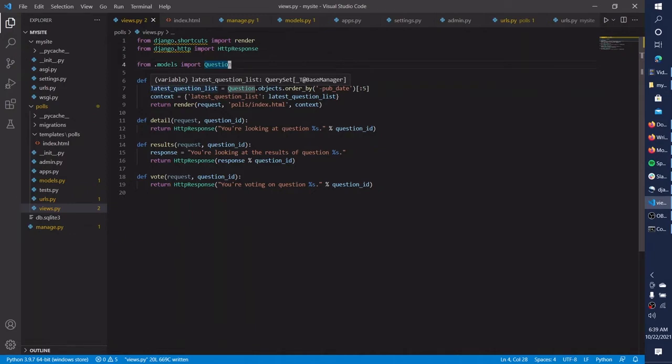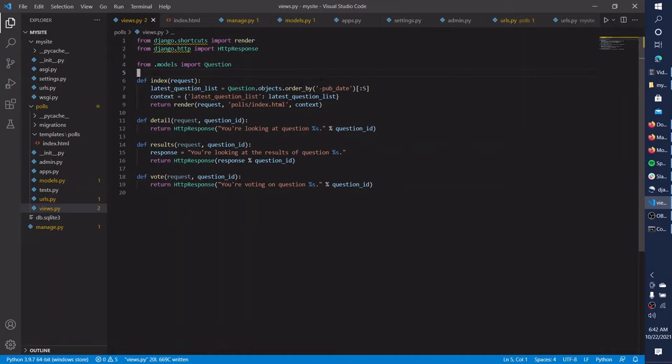First, we're defining a variable, latest_question_list. In Python, there's no var declaration. You just go ahead and name your variable, then equals. And what we're setting this list equal to is Question. This isn't any particular question, it's the class that holds our question. Now, this class is a Django model, and all Django models have a manager, which by default is called objects. This object manager helps us retrieve instances of our model. We'll also use the objects manager to create and delete instances of models.